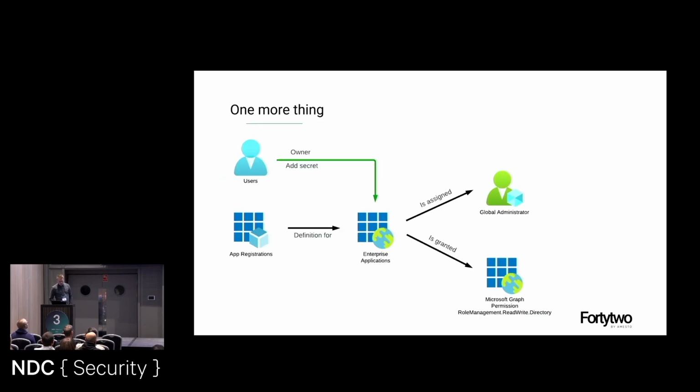Yeah. So one more thing. We're adding a secret to an app registration. Who knew that you can also add secrets to service principals? Yeah, a few? Five of you or something? So let's say that you don't want owner on app registration, so we remove that, but we want this user to be able to assign new hires to an app or something like that. So we instead give him owner on enterprise application level, not on app registration level.